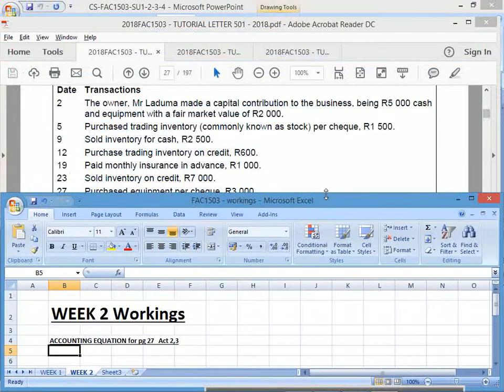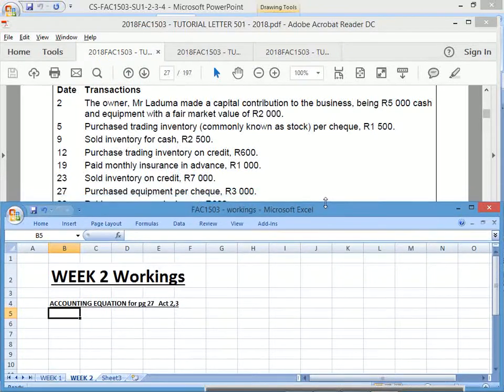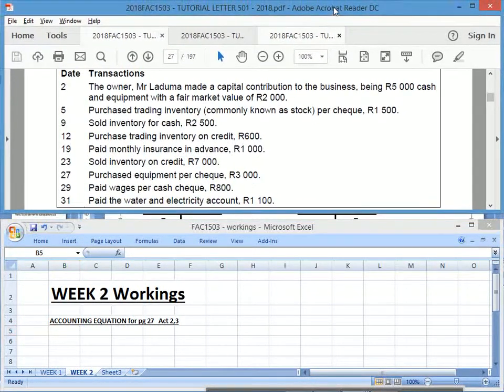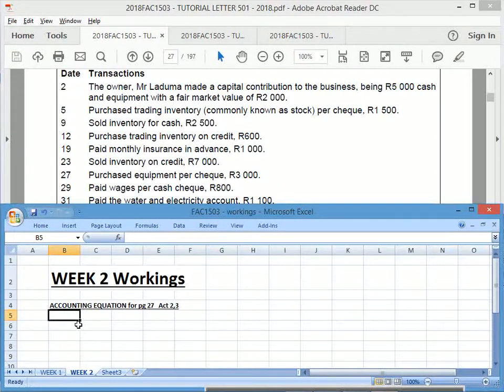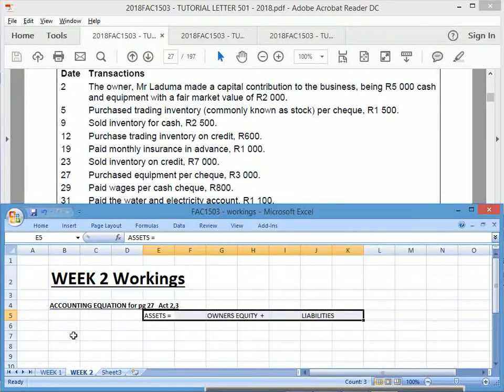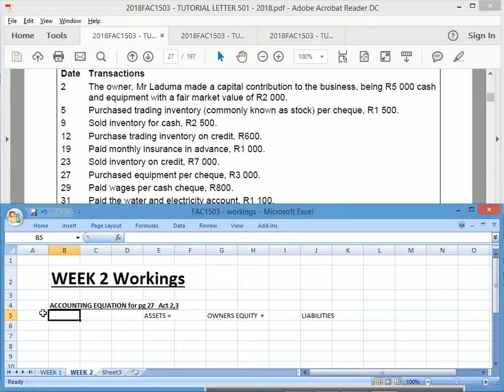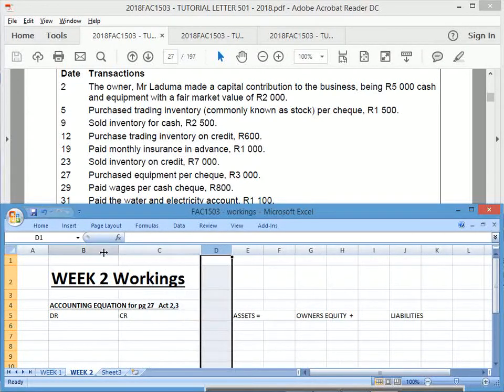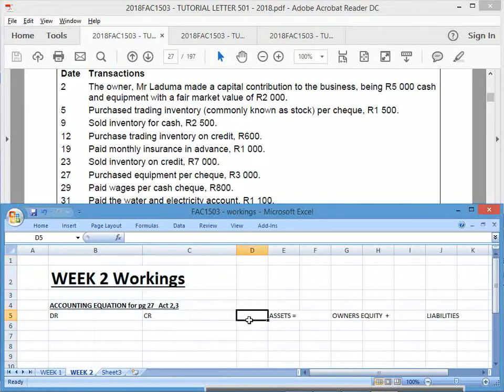So if you're wondering how to do an accounting equation question, this is how. It's the same as you did before. Analysis is everything. If you were asked to do an accounting equation question, you would have assets equal owner's equity plus liabilities. And then you would have three columns. They might or might not be workings. I'm going to show workings, so I'm going to have a debit column here and a credit column here. Remember the debit column and the credit column are purely for workings. It's the interpretation, the understanding, the analysis of the transaction, and that's where you get everything. The accounting equation is actually straightforward as long as you can interpret the transaction correctly.